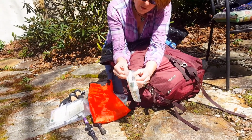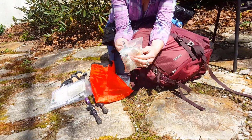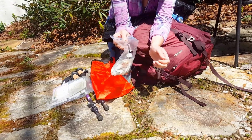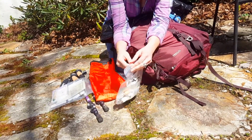Then I have some moleskin I just wrapped around a Q-tip. Instead of bringing Band-Aids and moleskin, I figured I could just pull off some of the cotton from the Q-tip to put it on my boo-boo, and then wrap it like a Band-Aid with moleskin. And then I have these things.